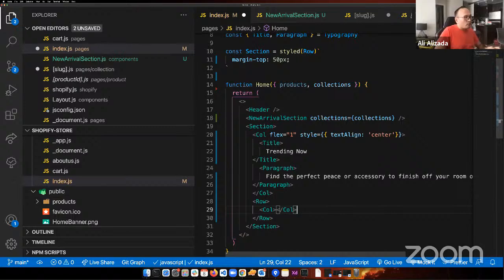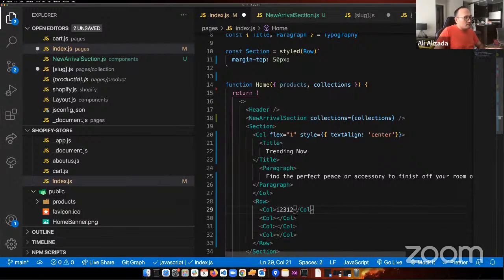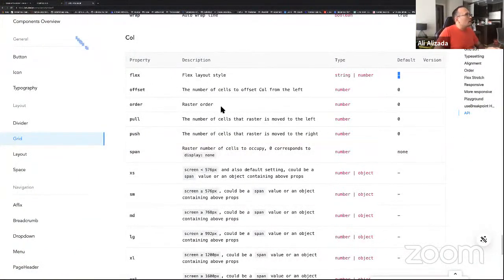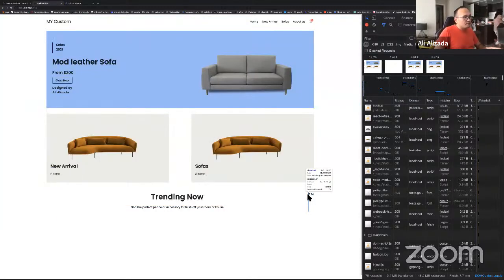We have 4 cols, right? So let's put some content here: 1, 2, 3, and 4, right? And let's see how it looks in the design. Oh, we got it at the end of here.